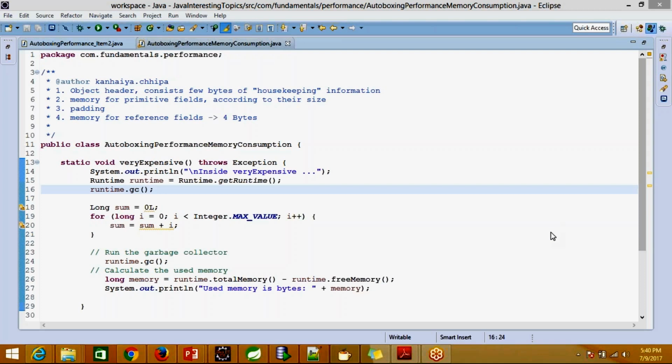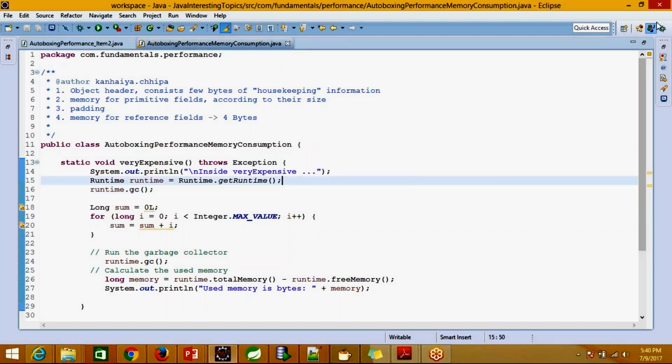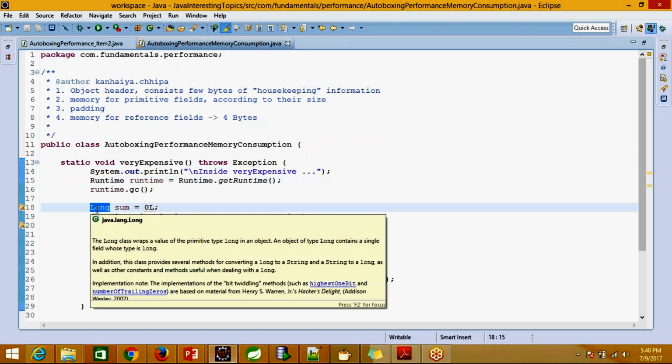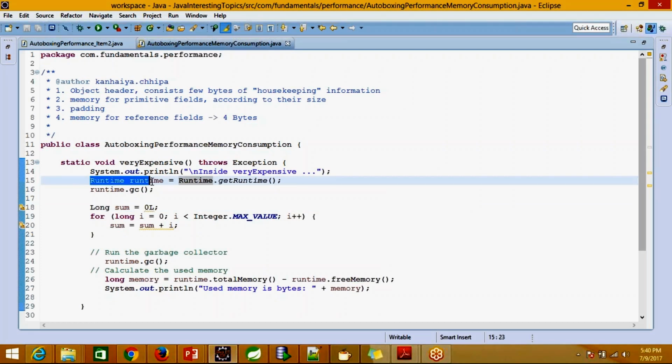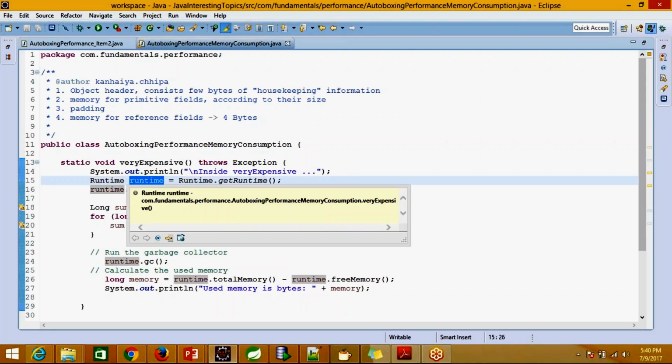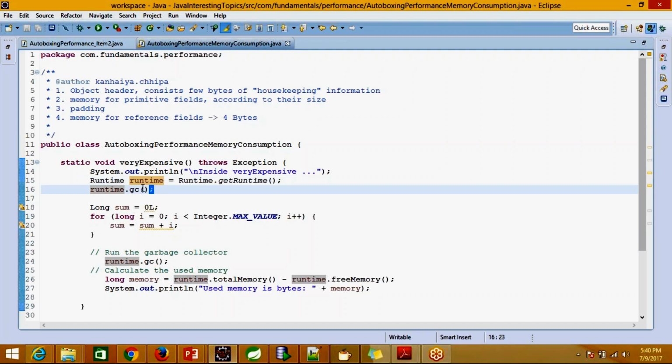So we can check it out quickly using garbage collection. We can notice what's going on when I convert this program, on the same line, whatever we have done earlier. I can make it the primitive int and the wrapper Integer both. The logic is really easy: I have taken the runtime object using getRuntime from the Runtime class itself, and once I have the runtime object, I call gc for the garbage collection.